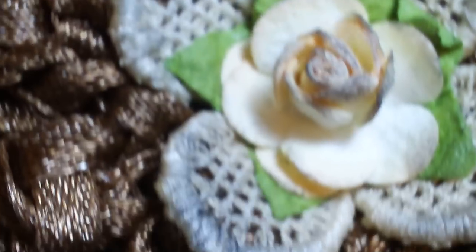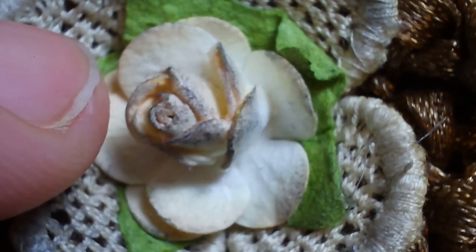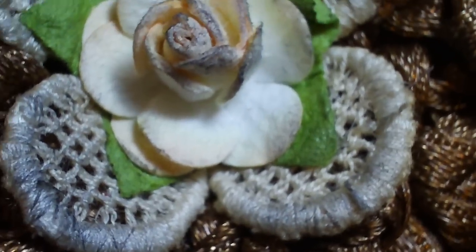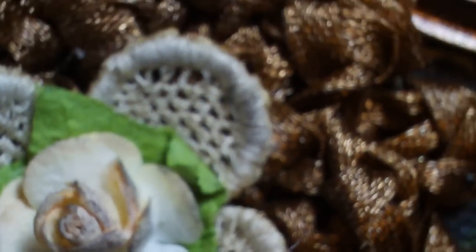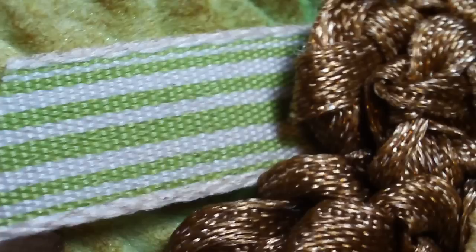Let me do a little bit more close up here so you guys can see. I did do a little bit of black soot on there. I probably should have used vintage photo, but I did. I like the grunge and vintage look anyway. So see, there's the flower. It's just beautiful. And then I used this ribbon that is striped, of course, and just tied a knot in the center of it, and I just attached it behind the flower. I don't know why I used ribbon. I just did. I just wanted to.